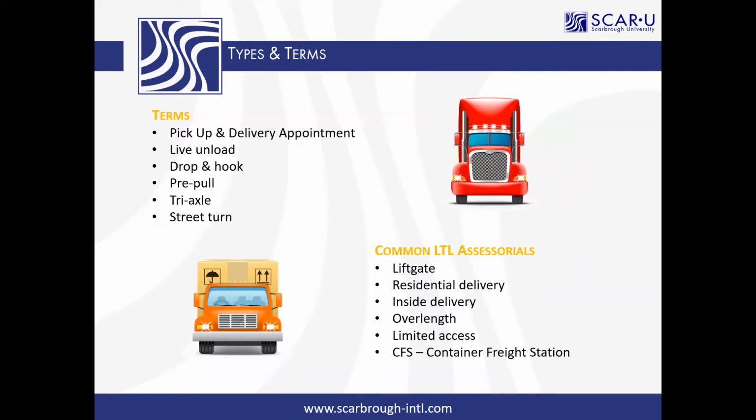Inside delivery: on a residential delivery, usually it's curbside, dropped at the curb or in the driveway. With an inside delivery, it's taken into the garage. If it's at a business, sometimes they need the driver to take it not just to the dock, but out onto the floor. That would be your inside delivery.